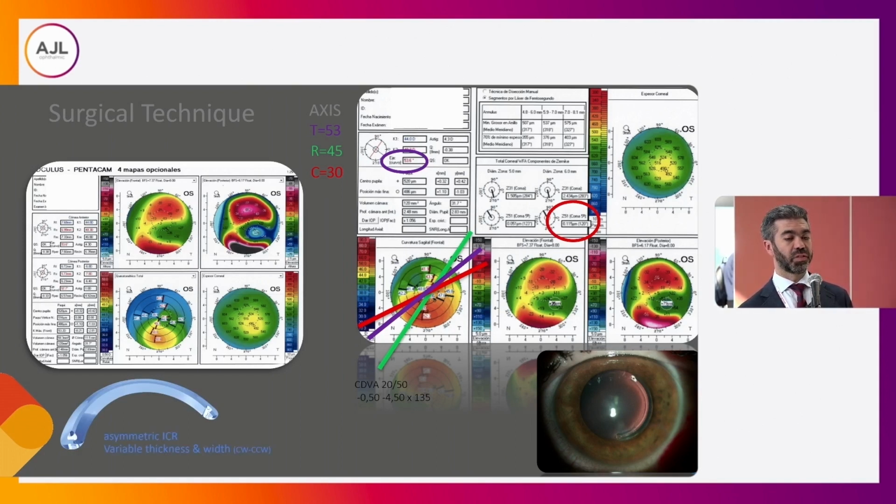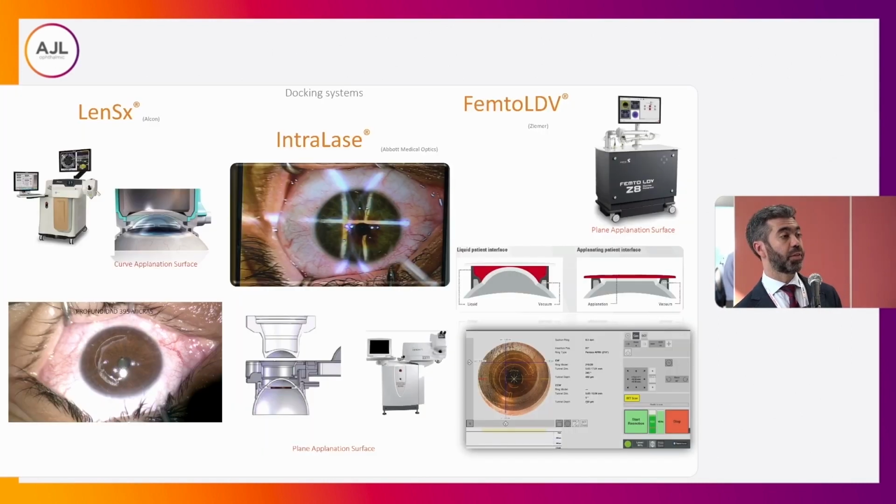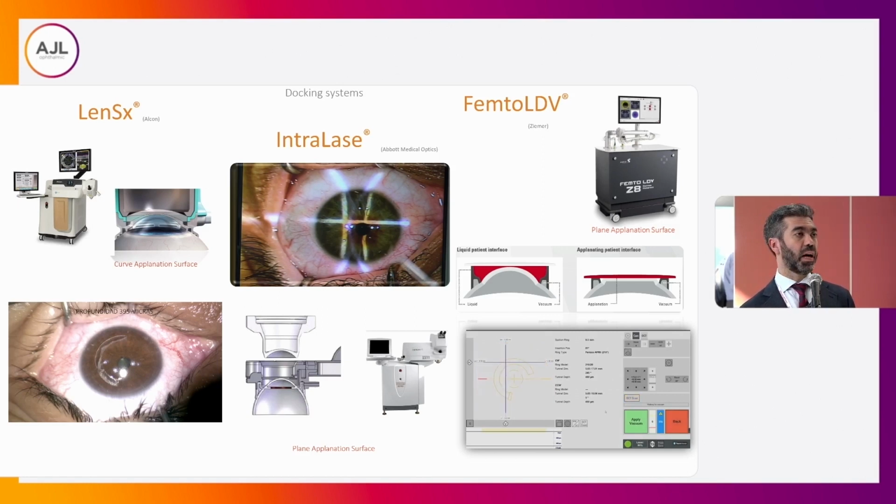So here you can see a video with the different platforms I was using for this study. All of them are safe enough and good enough to show the results. So the difference between one and another will be the surface. 2 of them have a plane surface and 1 of them has a curved surface. So the docking is also different between one and the other.